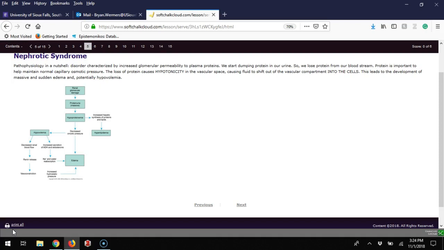And as a result, the protein is what's really keeping a lot of the fluid in our body to stay where it's at. So in those shifting proteins, of course, we're going to shift the fluids around with that. And so with that, we're causing decreased osmotic pressure. This loss of protein is going to cause hypotonicity in that vascular space, causing those fluids to shift out. And what we see is a lot of edema. It's really quite sudden. It's quite impressive. It can be so sudden and such severe shifts that we actually see hypovolemia with it.